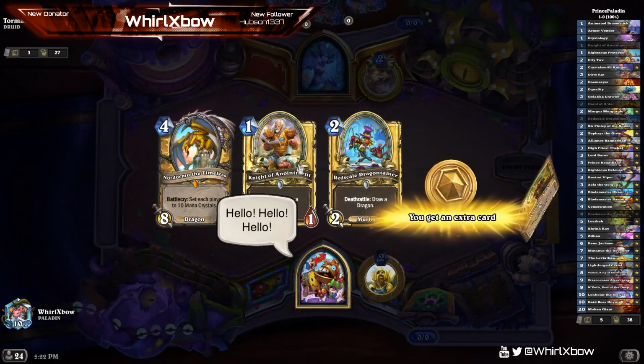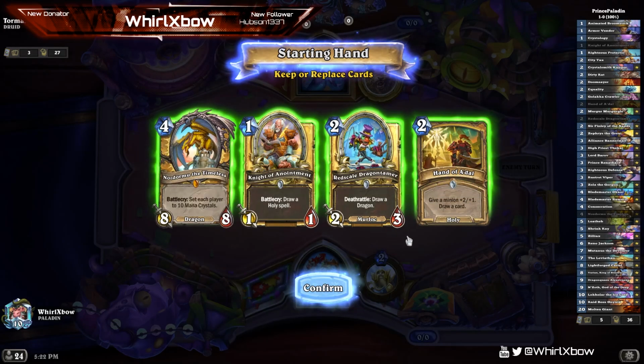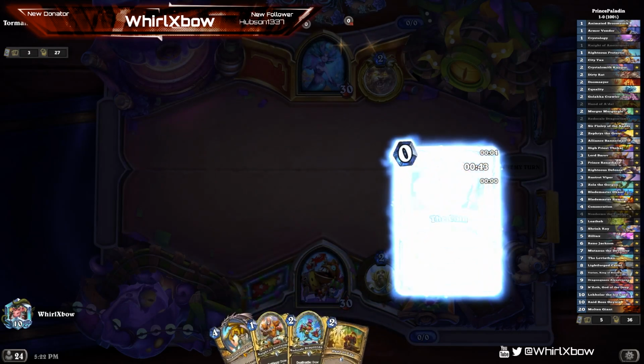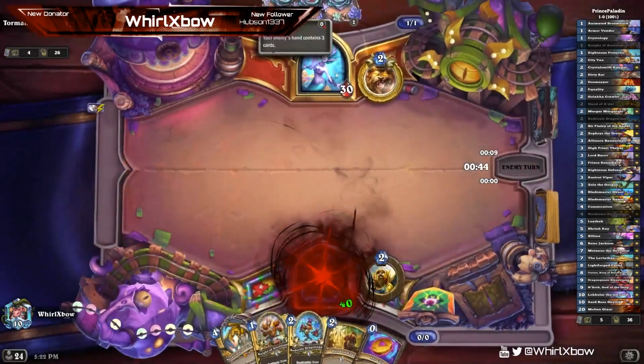Alright, a Druid. Do I want to give a Druid 10 mana on turn 3? Fuck it, YOLO. That's a good meme. I'm actually down to keep this whole hand. I have other holy spells in my deck, so... Yeah, I'm down to keep this whole hand. It's a very, very interesting curve, to say the least.